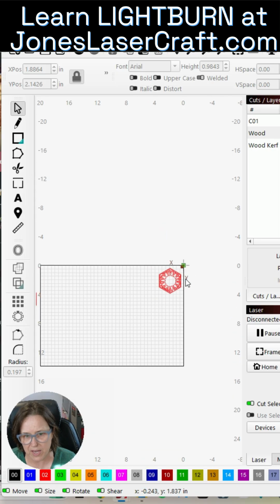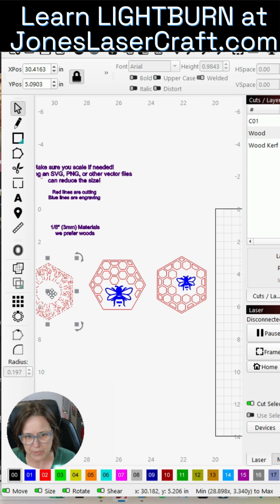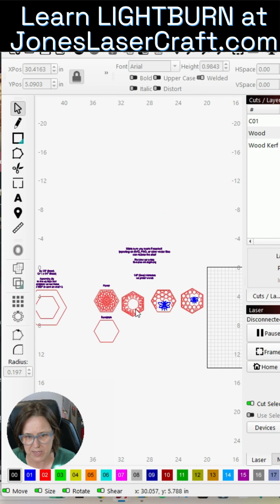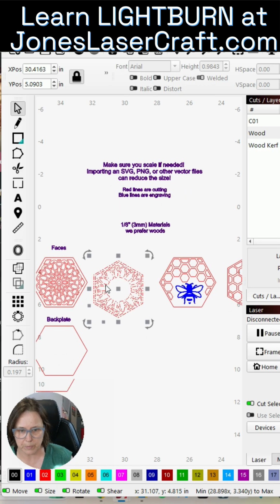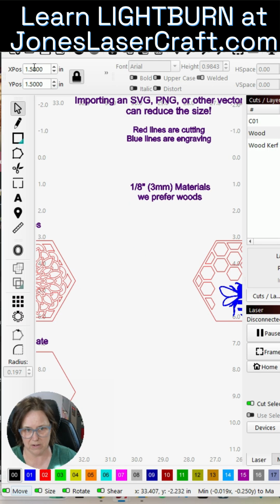So once I do that, if I pull this back over here, you'll notice that it looks the same, right? So now we have the same width or thickness of lines as we have for all the other pieces. So that was most likely our culprit. When we do remove duplicates, it tends to ungroup things. So don't forget to go back in, highlight everything, Control G to regroup it, and then we can put it back over here on our workbed.